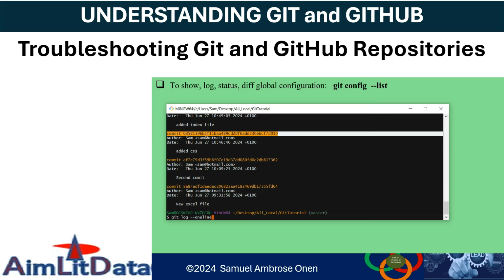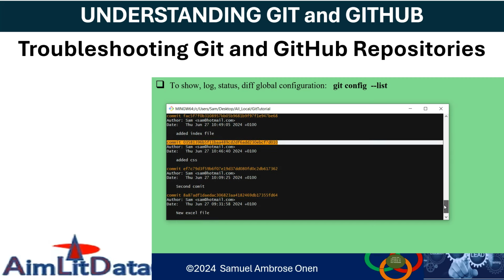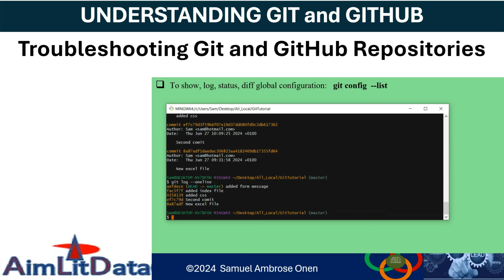So we are here to make sure that instead of having all these commit messages on the screen like that, we just want to have a short form of it. And when you need a short form of those commit messages, that is when you use git log --oneline. You see, everything is now short. All the commit messages that we have above are here, like a brief summary of what we have above.